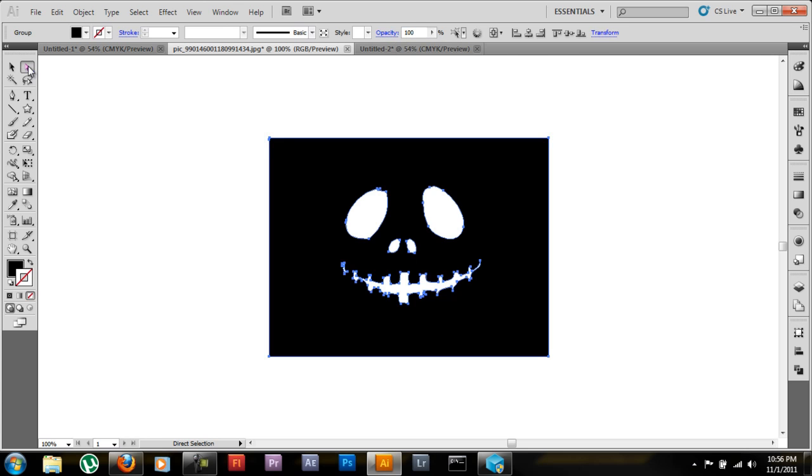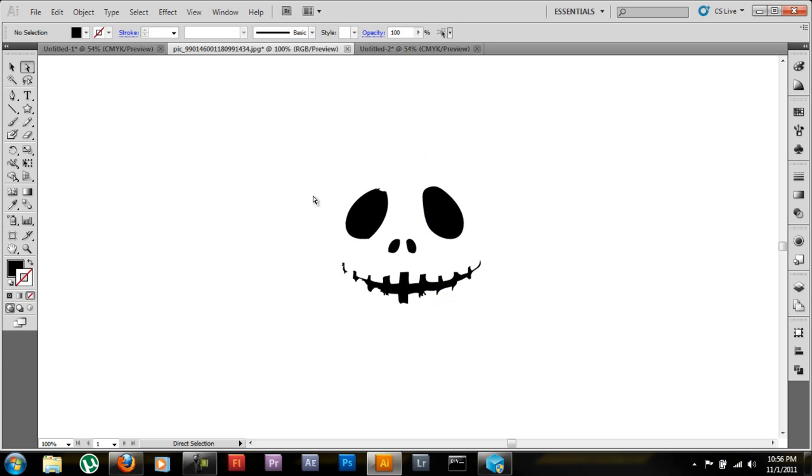I'm going to grab my white pointer, which is also your direct selection tool. I'm going to make sure it's deselected first. And I'm going to select the outside path. I'm going to press delete twice. Now, if y'all got a bunch of lines, you're probably going to go outside and delete everything. But since this is such a simple photo, it was just one single outline. And now I've got this selected.